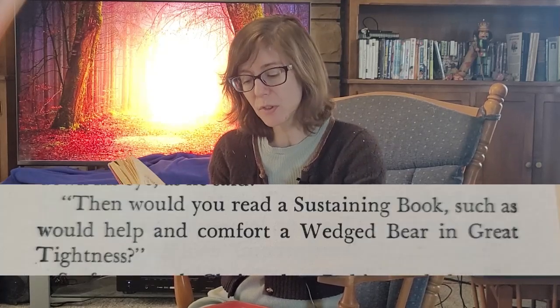You can learn so much as a writer just by reading all these different ways of telling a story. It helps you find your own voice. Some of the ways he has the characters phrase things — this is the part where Pooh has visited Rabbit, eaten too much, and is now stuck in the hole into Rabbit's den. Christopher Robin comes along and says he'll have to stay there for a couple of weeks and not eat anything. Christopher Robin offers to read to him, and Pooh says, 'Then would you read a sustaining book, such as would help and comfort a wedged bear in great tightness?' It's memorable — a different way of putting things, not just for the character but in general.